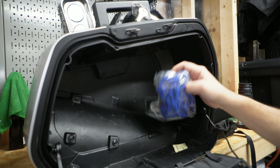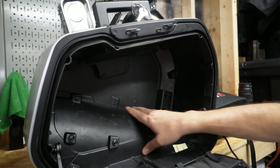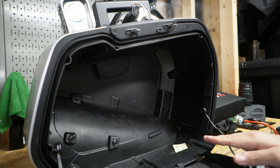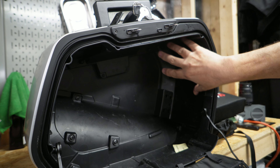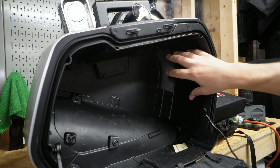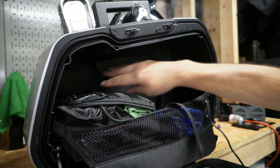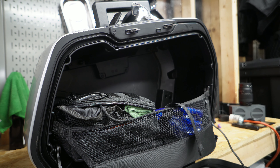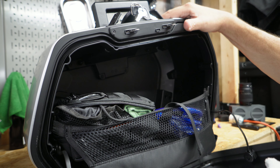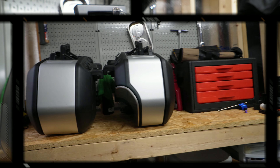Now let's look at the other bag. Same bag, opposite side, with the exception of this cutout for the exhaust. It does not look like much, but that is deceiving. You can see how full this gets. There's a towel — no big deal, a little bit of water from the washing. There's an extra thing with glasses, some suntan lotion, salt — not a lot of space.